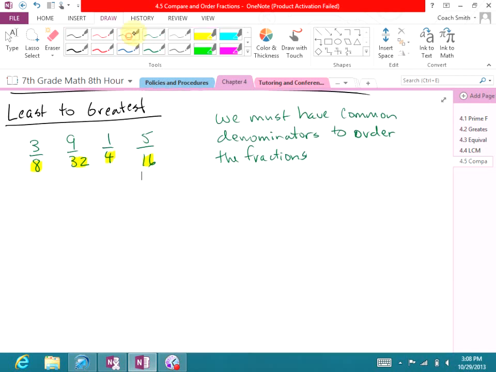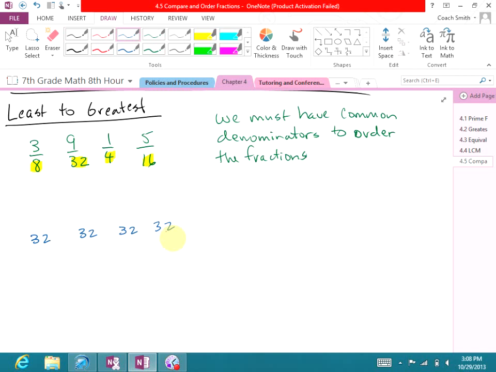All right, the common denominator is 32. Now, if you could not see that, I count by 8: 8, 16, 24, 32. I count by 4: 4, 8, 12, 16, 20, 24, 28, 32. Count by 16: 16, 32. Then you would have to prime factor them, and you would have to find the least common multiple between the four numbers. Madison? I thought the numbers can be one of the bottom numbers.